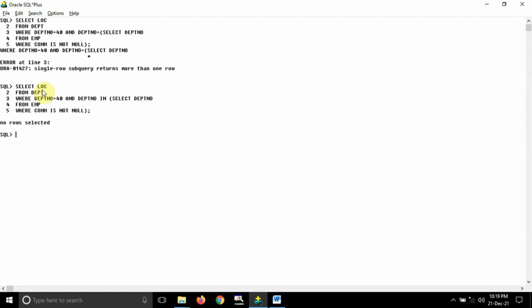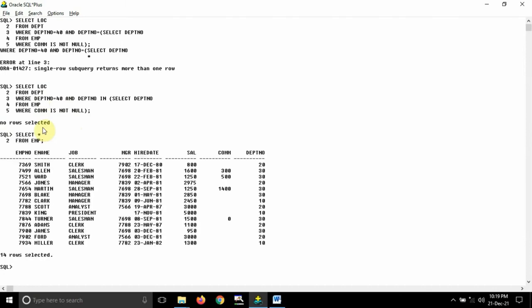If I write something like this, you can see it says no rows selected, because there is no such person who is working in department number 40, because it's the operations department. Let me show you that as well. Select star from EMP. You can see in department number there is no one working in department 40; any number is 10, 20 or 30. I know my table very thoroughly, so I can confidently say this. We are saying select the location of those employees who are working in department 40, and in my table there is no one working in department 40, so the answer is no rows selected, and it's the right answer, guys.